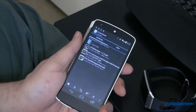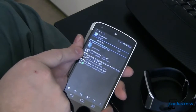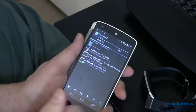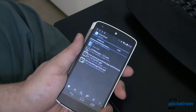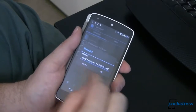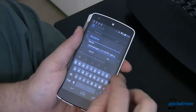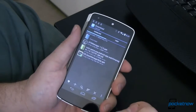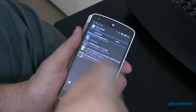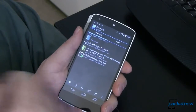This is where it gets a little bit tricky. The next file is this Gear Manager, version 1.6 and a bunch of other numbers after it. We can't just install it yet — what we've got to do is extract it. To do that, simply long press on it and rename it: just take the .apk extension and add a .zip after it. Say OK, and you can see it's changed into a zip file. An APK is just a specially organized zip file, so this isn't doing anything weird — it's just changing the handler from the installer to something that will extract zip files.